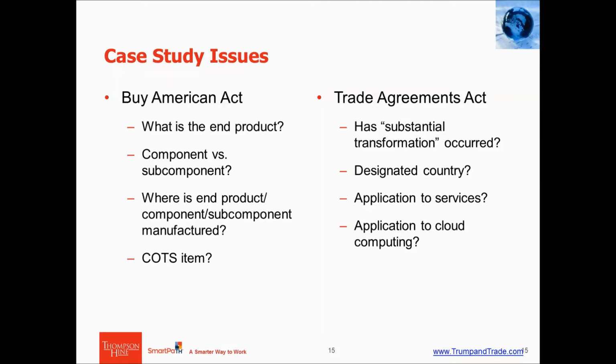The Federal Railroad Administration, however, we couldn't. So it really depends on where the money's coming from, what the product is, where it's assembled. So those are the things generally that you need to look at in deciding whether or not your product is eligible to be sold to the government. And as I said, all these things come with a certification. So you're going to say, I'm going to sell my product, and it's going to be certified.